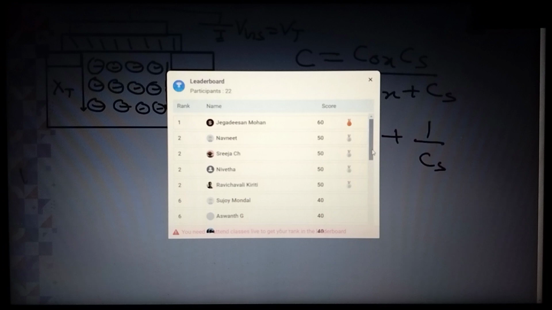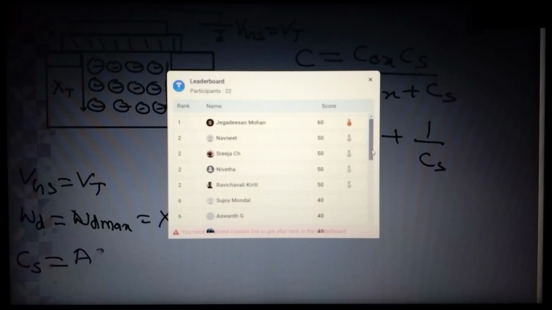Now exactly at VGS equal to VT, what about the depletion layer? Maximum. That is the threshold. This is called the maximum depletion layer, or the depletion layer exactly at threshold, T for threshold. Okay, now what is the capacitance of this semiconductor material at this point? This will become A epsilon S by what? HT. Okay guys, this is clear.